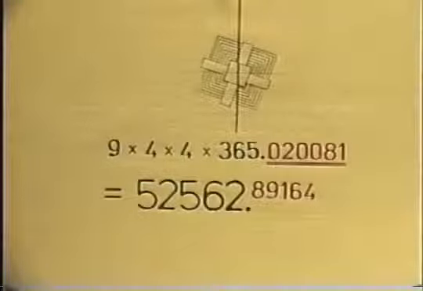As explained in my earlier presentations, the number 365 has no more meaning in the code than it does in referring to the calendar. There is no 365-day year and never has been. Today the year is 365.2422 days long and is growing. When this matrix was mapped out thousands of years ago, the year was 365.020081 days long, and that's the number we have to use here.